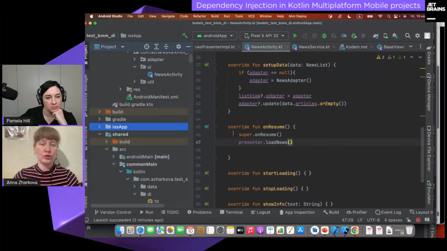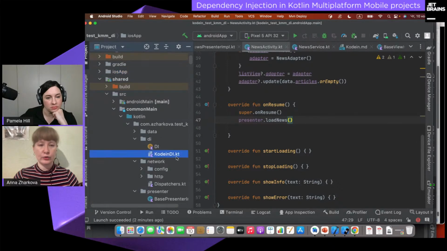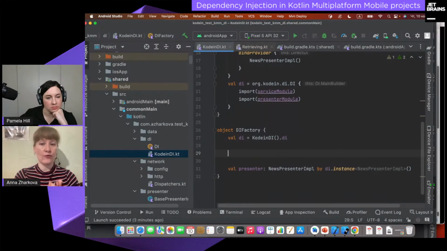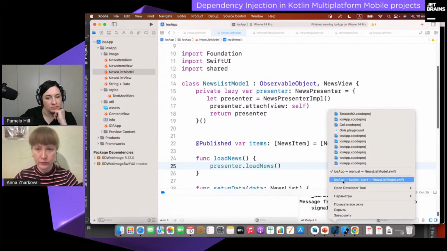Let's think what it should be. Of course, it could be some kind of factory. Let's return to our Kotlin DI, and now let's add our factory. So at first, oh, I have forgotten one solution. Let's see if we have it here. So now it's another application.